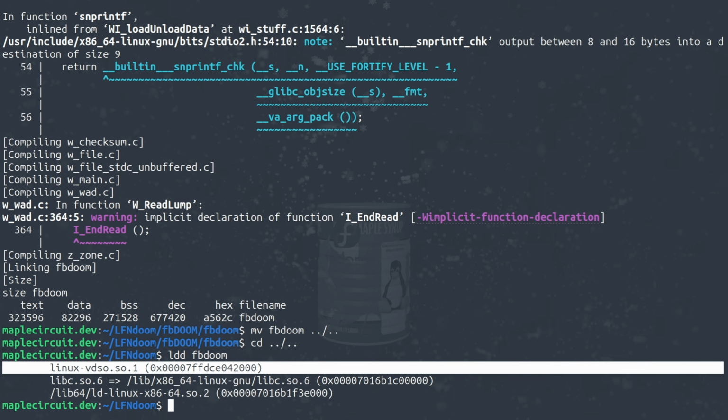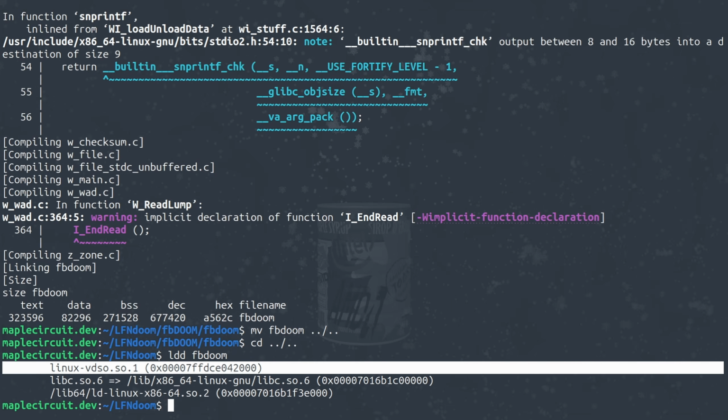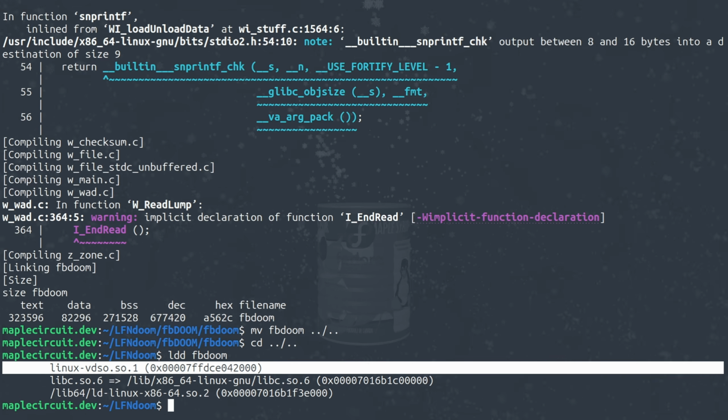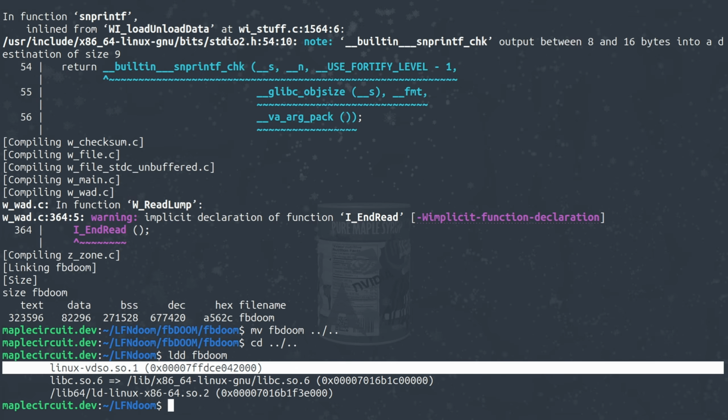Linux VDSO is, well, if you've watched my video a little bit, the VDSO that is included inside of the Linux kernel. So all Linux kernels, once you compile them, have the VDSO inside of them, so you never need to add a real file because it's always in the kernel. It's a bunch of functions that the kernel gives you that are there to make things a little bit faster. So that's something that we don't need to copy because it's always built into the kernel.